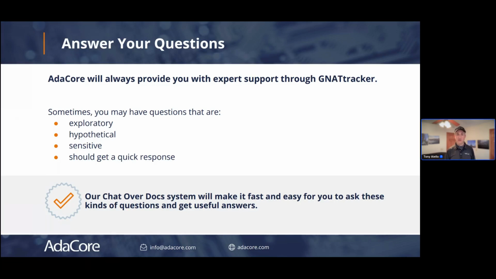But sometimes you may have questions that are exploratory, hypothetical, potentially sensitive, or for which you think there's a really quick response and you're just not having any success at finding it. Our chat over doc system is meant to make it fast and easy for you to ask these kinds of questions and get useful answers. And then if it doesn't work, or if you need follow-up, you can always continue to ask questions through GNAT Tracker, and we'll jump on and provide you with support.